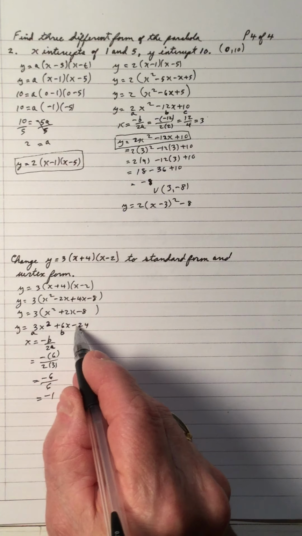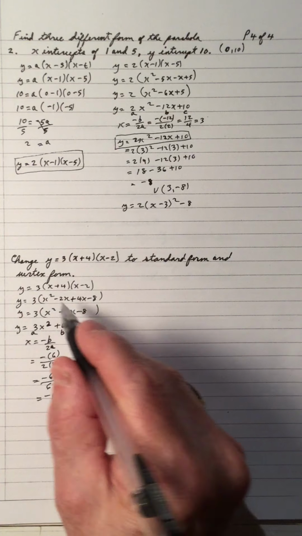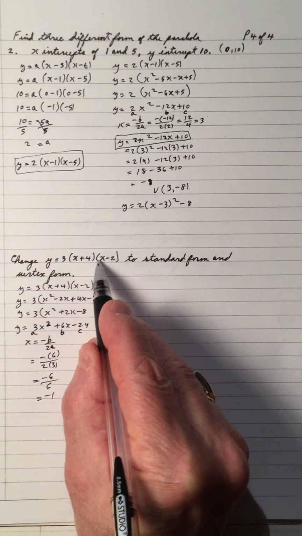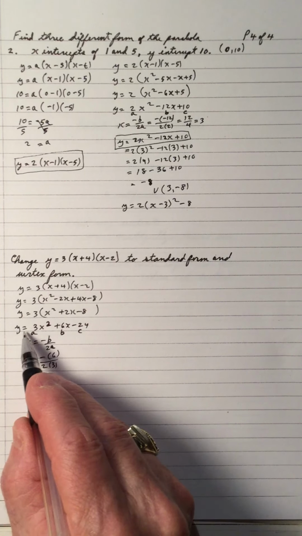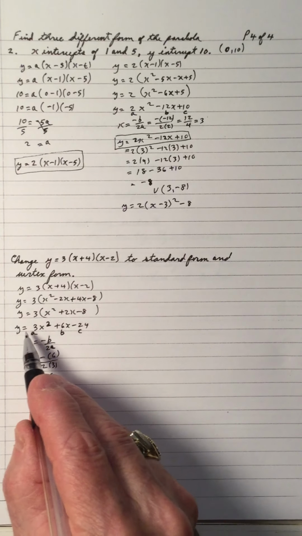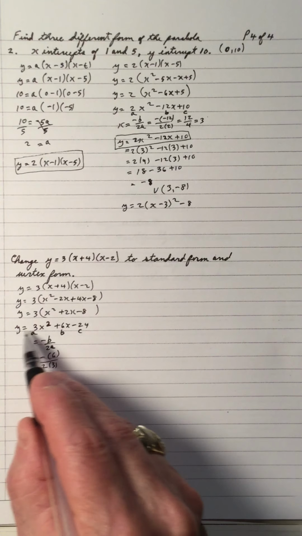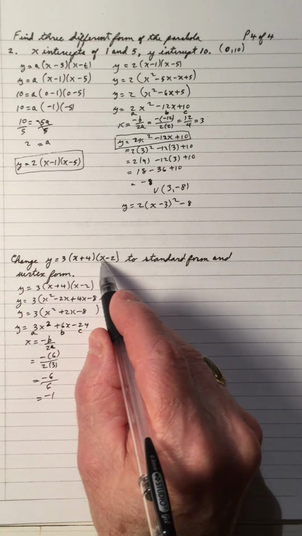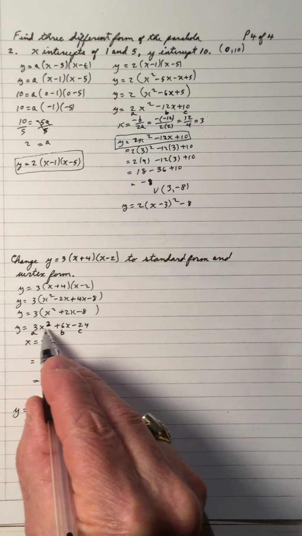Now we put negative 1 into this equation. Since we have this equation, we can put negative 1 in here to get what y is, or we can put negative 1 in this equation to get what y is, since that equation, which is the factored form, is the same equation in a different form. It represents the same parabola, only in different forms. So I can put the negative 1 in here or in here, your choice. But I'm just going to pick the one going into here.